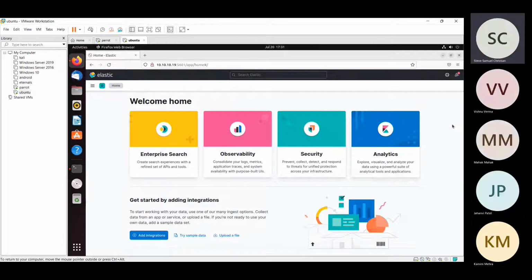Hello, sir. My name is Steve, and now I'm going to explain how we installed the ELK stack. So actually, sir, the Elasticsearch components are not available in the default Ubuntu package repositories, but they can be installed using apt after adding Elastic's package source list. Now, to protect our system from package spoofing, all of the packages are signed with the Elasticsearch signing key. Our package manager will consider packages that have been authenticated with the key to be trusted.